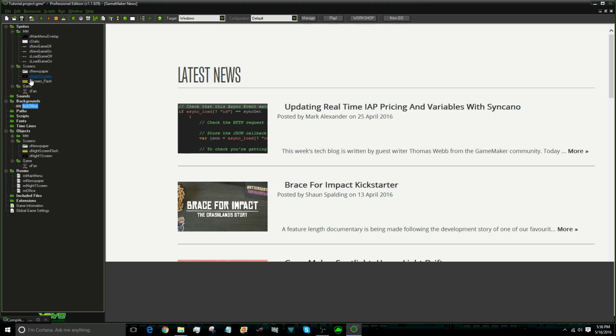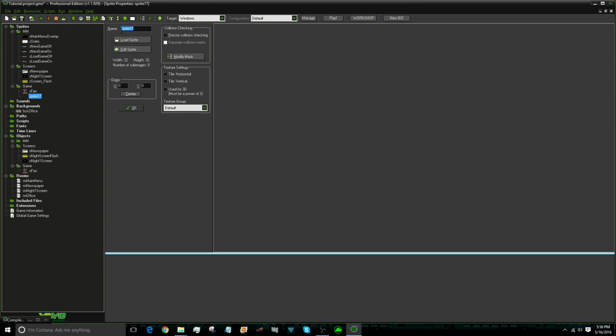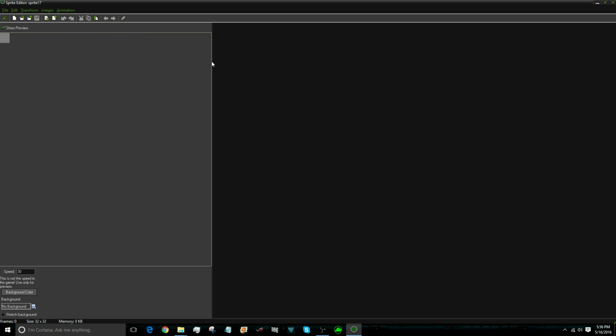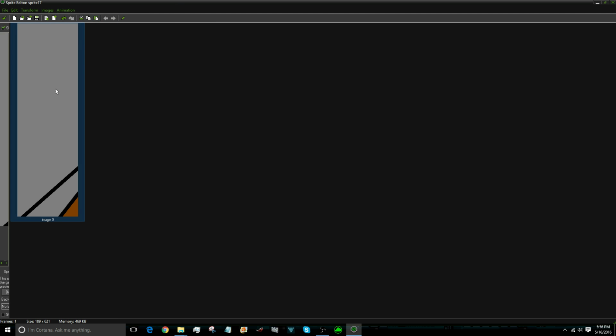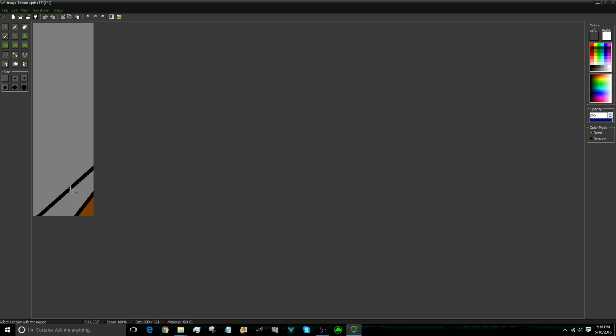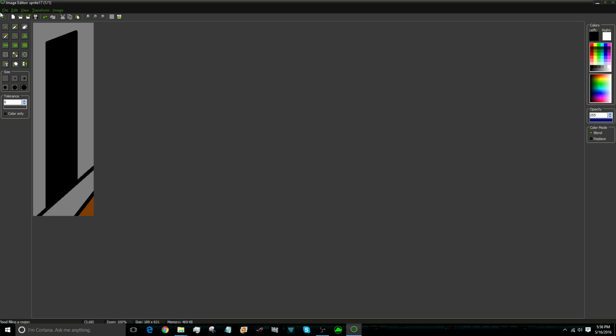Alright. So, you're gonna wanna go ahead and make a sprite. Call it S Darkness. Okay, then you're gonna wanna edit the sprite. Now you're not gonna make another thing, you're just gonna keep it this way. But this time you're gonna wanna make the actual door on this. Oh, wait, hold on, I gotta click this one. All right, there we go. Then a little bit diagonally. And then there we go. And then we put in some black.